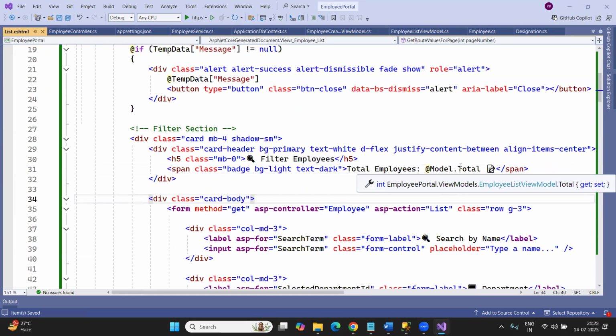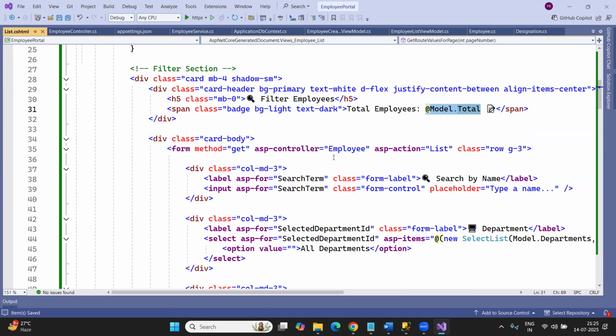Yes. If I'm using employees.count, then what will happen? How many employees are returned by the query, I mean by the database? That is the count it is going to display, which is not going to make sense. I mean, you will not get clarity. So here the total is going to be the total number of employees filtered based on the filter criteria, not how many employees are returned. That returned count depends on the page size, not on the total count.